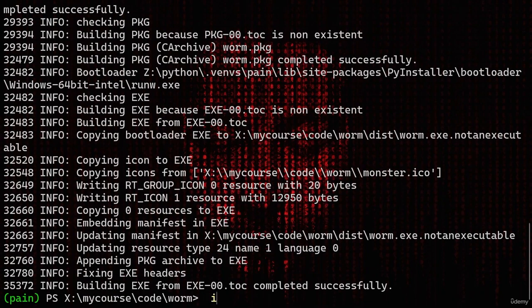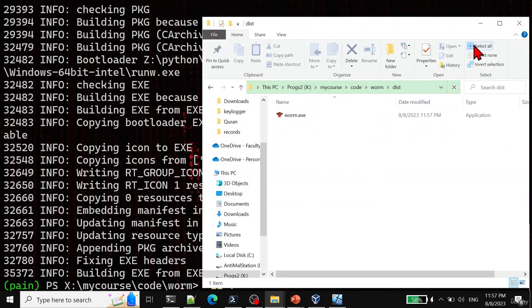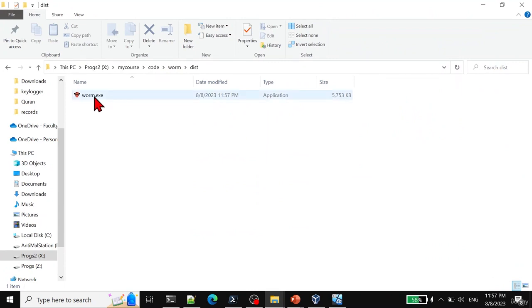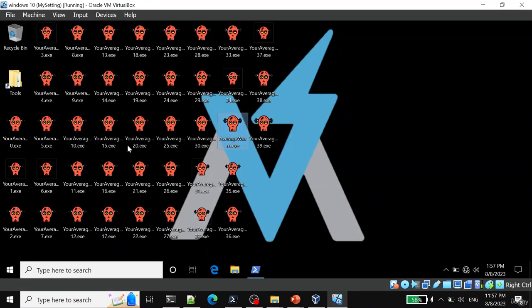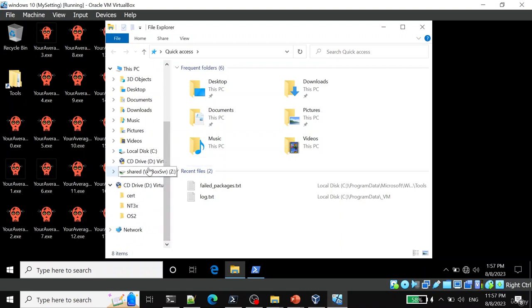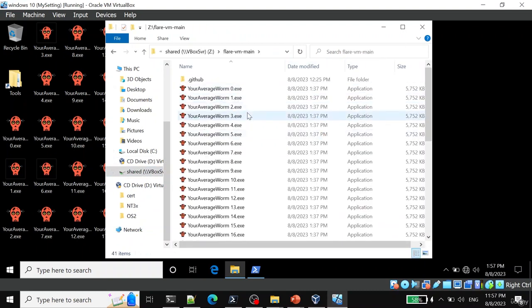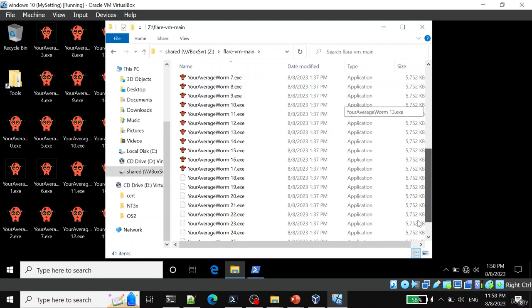And it is done, guys. Now we got our worm here, our beautiful worm, 505 megabytes. It will do the beautiful effects that you see here, and it will loop to every rotation here. So if you, for example, open this, you're gonna see some beautiful stuff here.